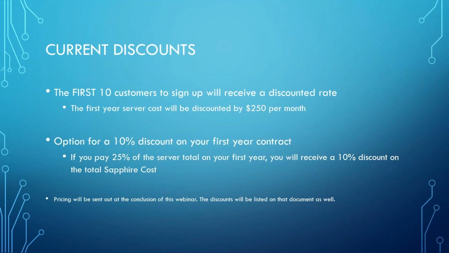So right now, we do have a couple discounts going. The first 10 customers to sign up with us are going to receive a discounted rate for their first year. And for everybody else that doesn't quite get there in time for that first 10, we're going to give you an option for a 10% discount on the total year contract. All you're going to do is pay 25% of that total server cost on the first year, and we're going to take 10% off your total cost.